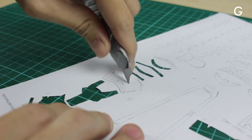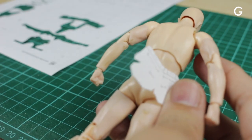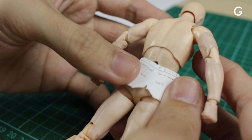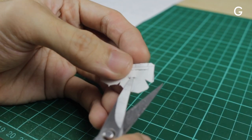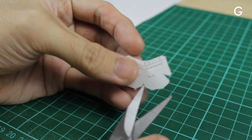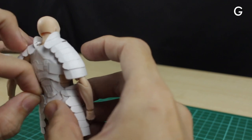For the next piece is part G, and this is the last backside piece. Go ahead and join the corners of the two sides while leaving the bottom gap as is. You'll notice there's a long and short cut at the piece itself. They are there for the opening for the hook mechanism for the front piece to hug around.